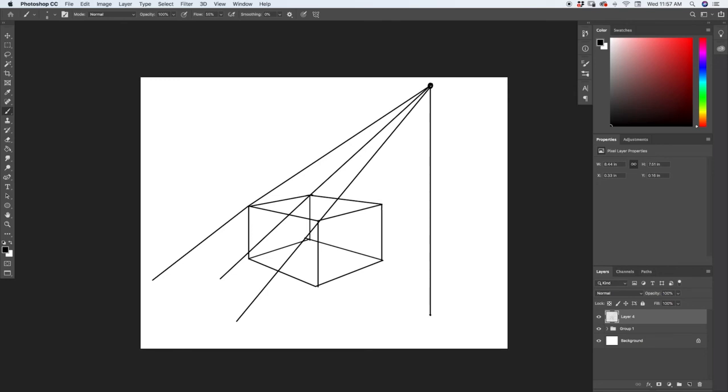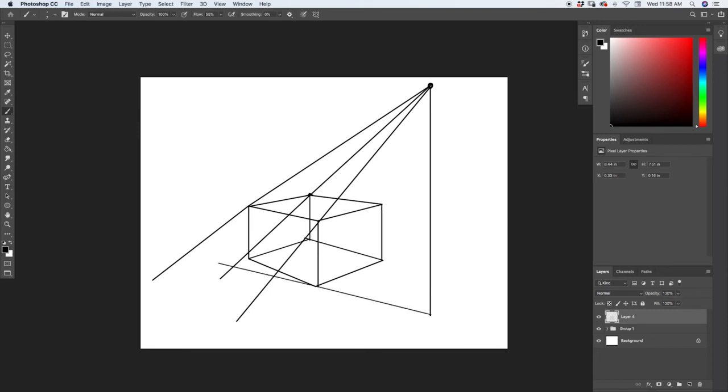All right, so now we can kind of see through our cube. And this is really important because you can see back here on this corner, we're going to need this bottom line to connect back to the corner right below it like that. And so that's why we need to see through this cube. All right, so next what we're going to do is connect from each corner from this bottom line until it crosses with its line up here. So we'll draw a line from here to there, like that.